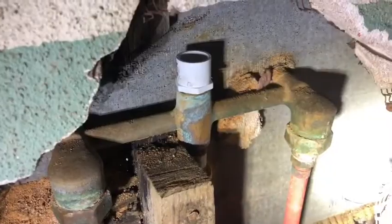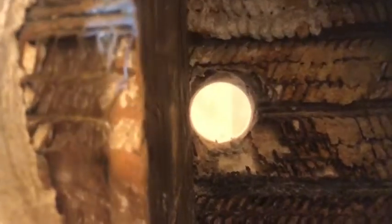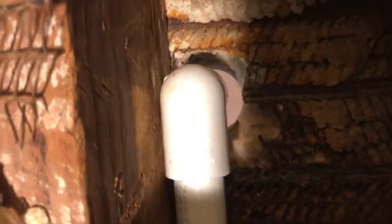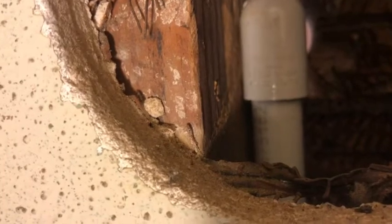All right, we got that fitting on there. Now we're going to bring the pipe up to the access panel, and put it right there. We're not going to put the glue on it yet. We'll do a dry fit, make sure everything is fitted just perfect. Then we'll take it apart, put the glue on it, put it back. Got our spacing just right. It's going to be good here. So now we're going to take it all apart, put glue back on it, and put it together, let it set for about 10-15 minutes, and then we'll put her all together and give it a pressure test.